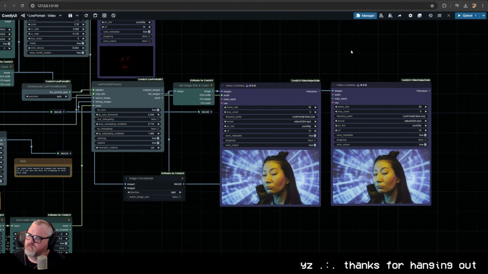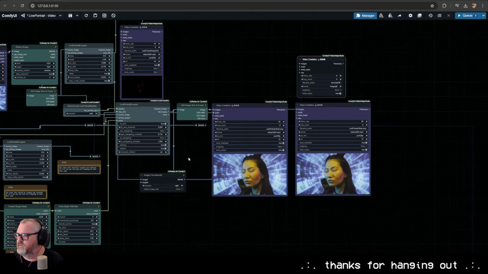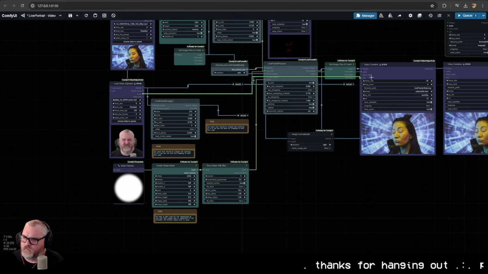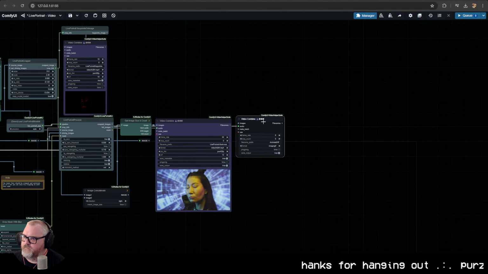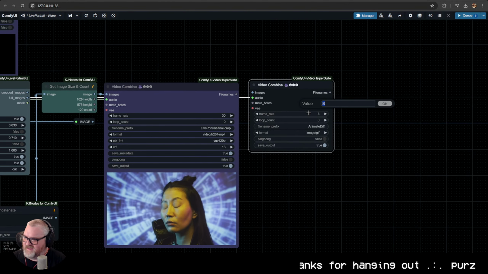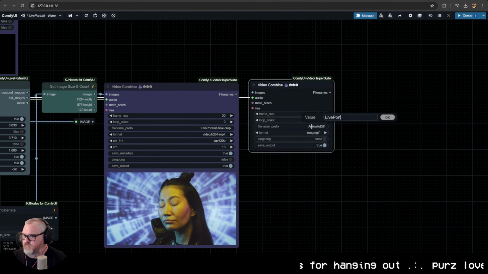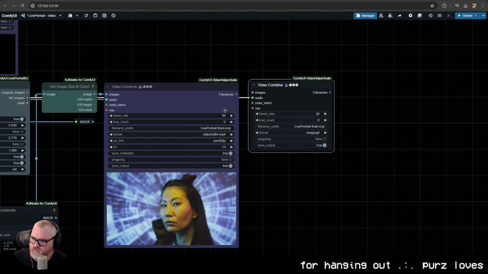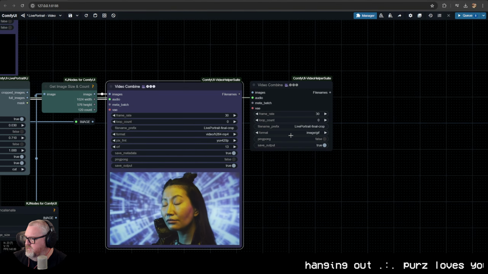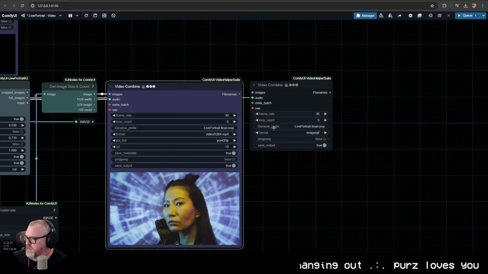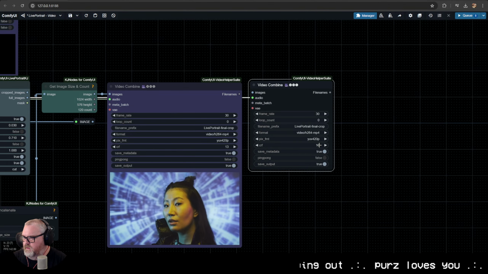Is it possible it's the wrong video combine? It was the wrong video combine the whole time. The killer was inside the house the whole time. Live portrait final crop. I think this is the deprecated video combine that it comes with. Format MP4.